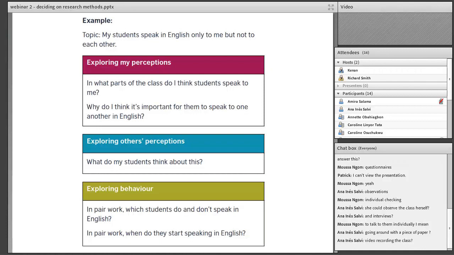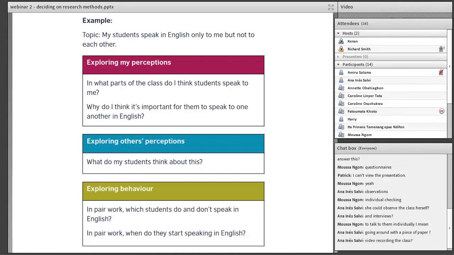So, sure. If it's pair work, okay, the teacher usually has to do something. So you could go around with a piece of paper, that's one suggestion, and take notes as you are actually doing the pair work. If you have the opportunity to video record, that's going to be a good idea. And in this case, it's necessary, I think, to video and not just audio record.